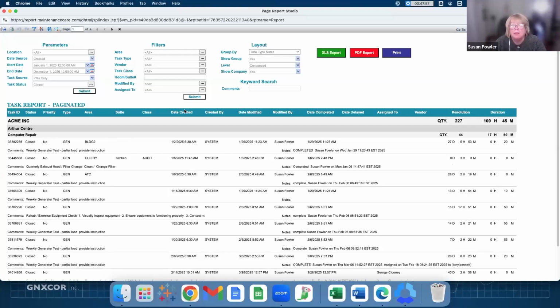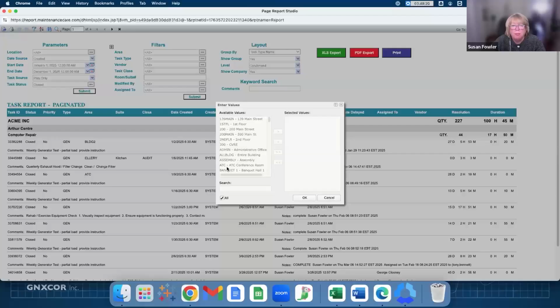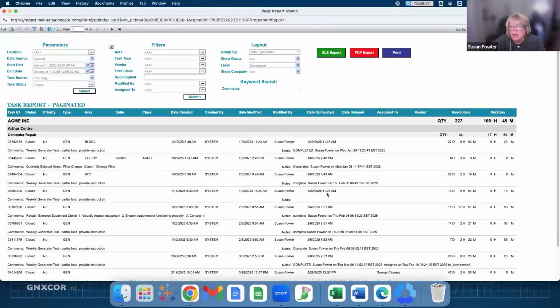Now I have to determine if I need filters. And you might. It might be that you want a report for a specific area. Depending on how your license is set up, with one license with areas, whether they're campuses of buildings or floors within a building, as an example, you can go in and split your report into different areas. So you can filter down. Sometimes it's a requirement to filter down, sometimes it's not. You also have the ability to filter by a specific room.